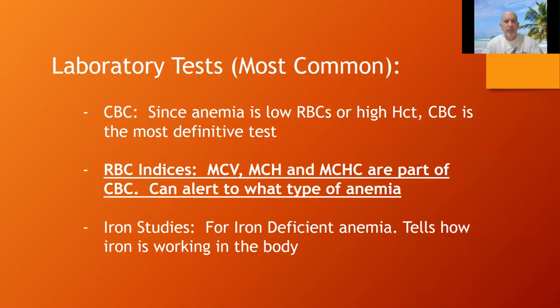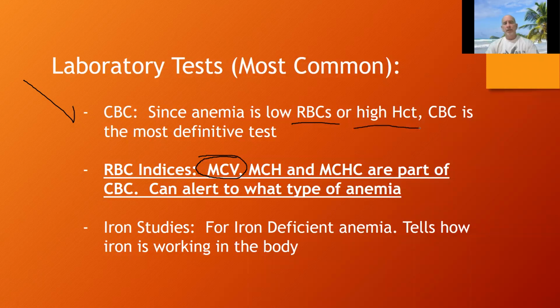Moving on. So how do we find this anemia? Any questions before I go into the labs? Here's where I'm going to talk a lot about how these different tests will help you figure out what type of anemia they have. Well, the most obvious test, of course, is the complete blood count, because that's what measures your red blood cells.